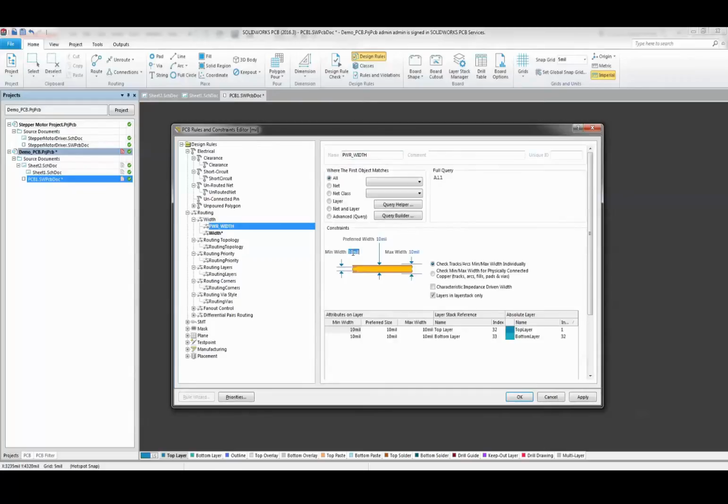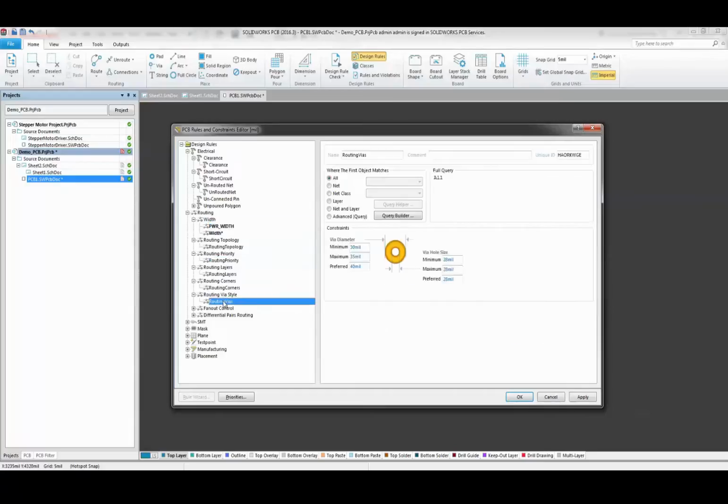And from this case, we'll make this one just an exaggerated figure. And we'll make it apply to a specific net. So let's choose A6 as the net. Alright, we can also configure via sizes. For now, it seems configured as is. So we'll just go ahead and click apply.